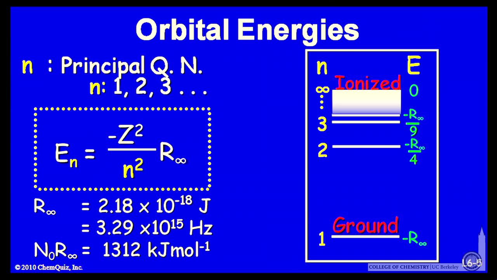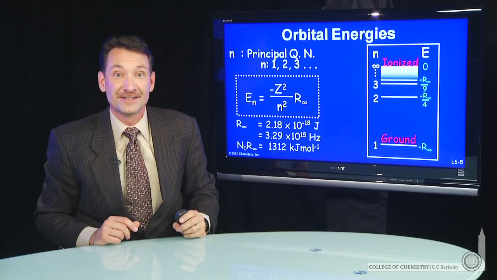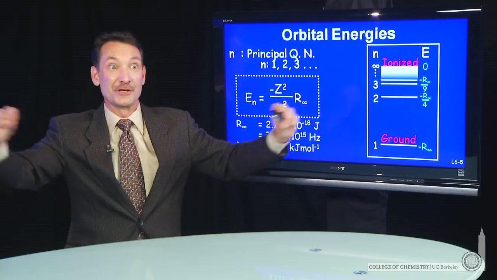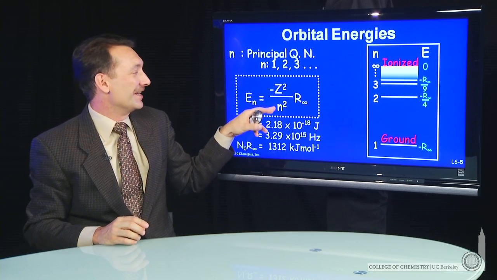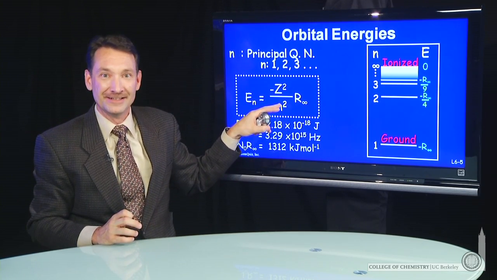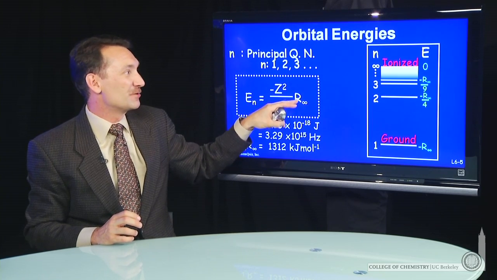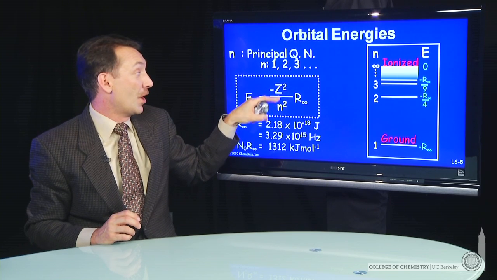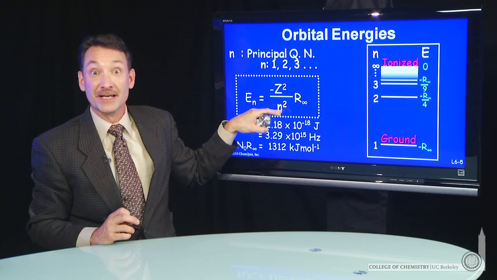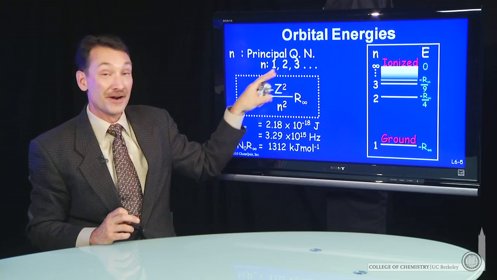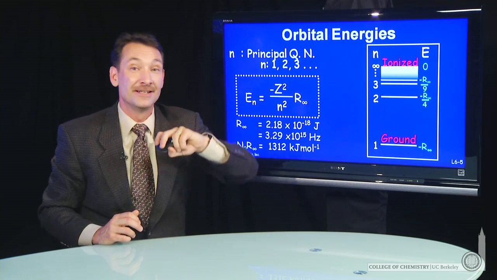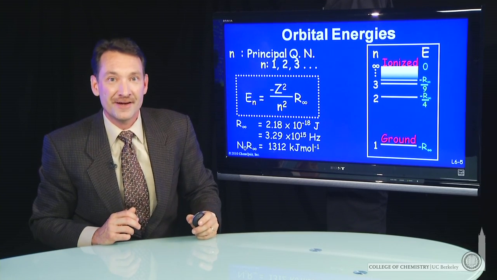You can look at energy levels 3 through infinity. When you get to the infinite quantum level, that is ionized. And of course, you don't even have to go to infinite to get ionized. But the high levels of n are systems where the energy is about 0. And since it's 1 over n squared, you don't have to go to very big n for this energy to get very, very small and close to 0 very rapidly. The ionized state is the 0 energy state for the hydrogen atom.